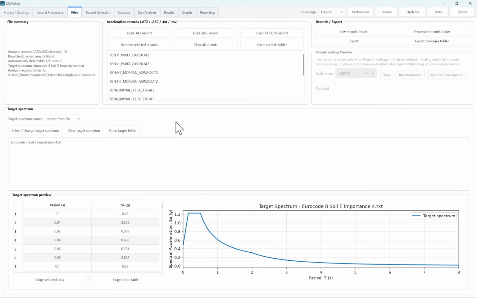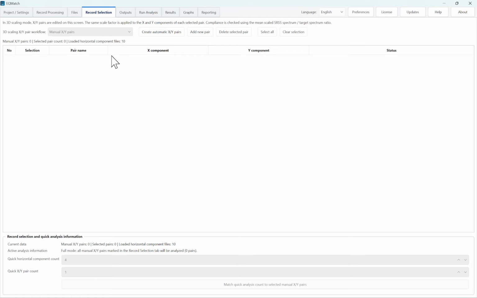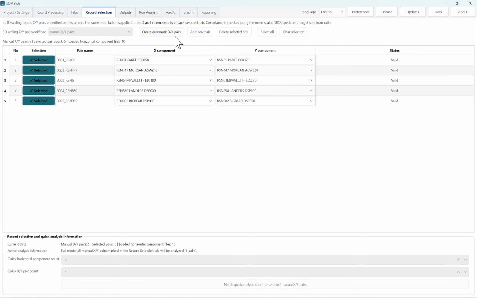Now we move to the record selection section. By clicking the Create Automatic XY Pairs button, the XY pairs can be selected automatically. Now we move to the Run Analysis section.